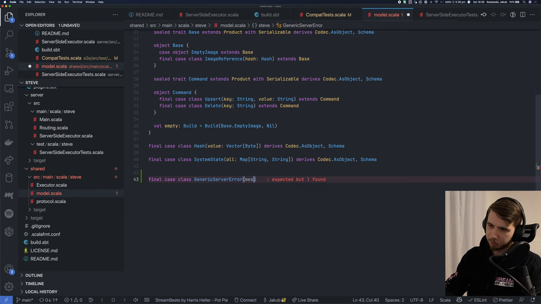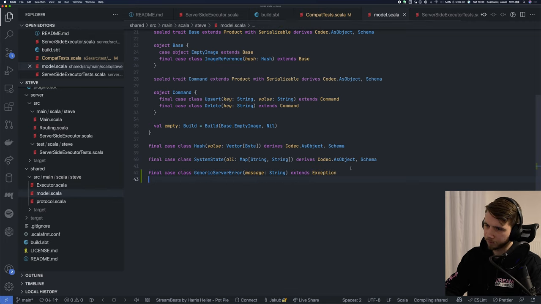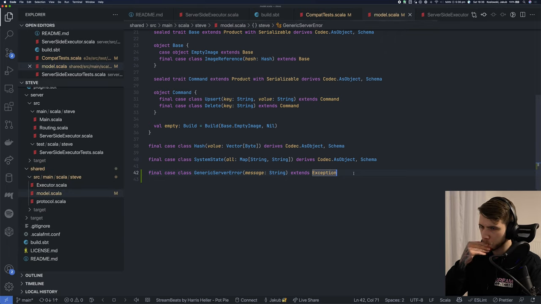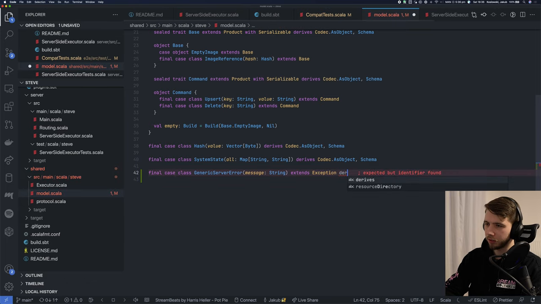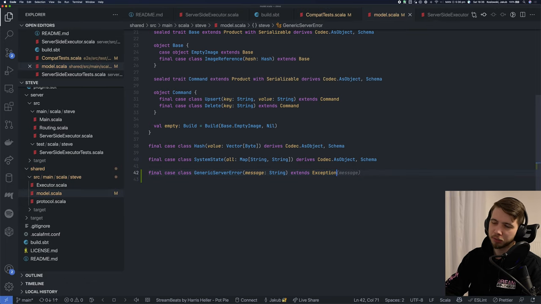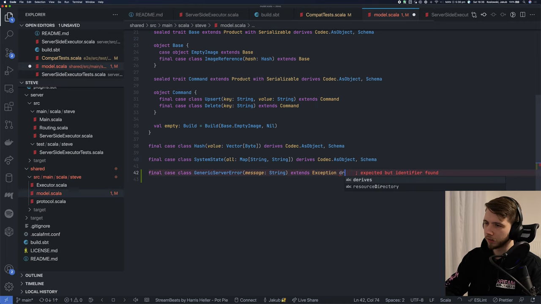And I think we'll just add a message field, although it's always going to be the same, I think. And it's going to be an exception. Yeah, okay. So the equality of this case class will be based just on the message field, not on the stack trace or whatever, because it's a case class. So that serves us right. I'm not sure if this is the right design pattern, but if it hits us unexpectedly for some reason, we'll know. So this is a learning experience.